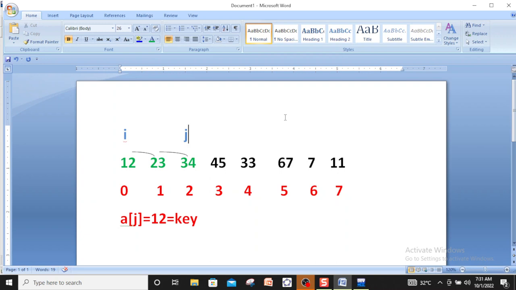Now we work for J equals to 3. So this time we keep the J above 45. We have already a subarray of size 3. Now we are going to make this subarray of size 4.